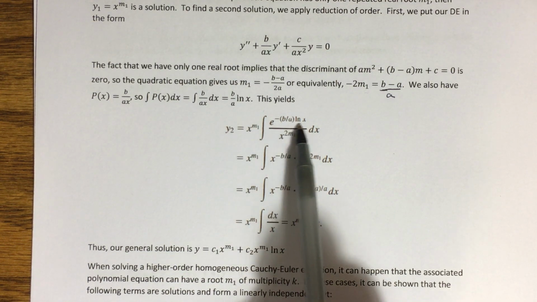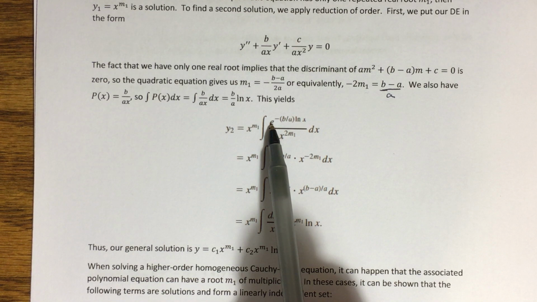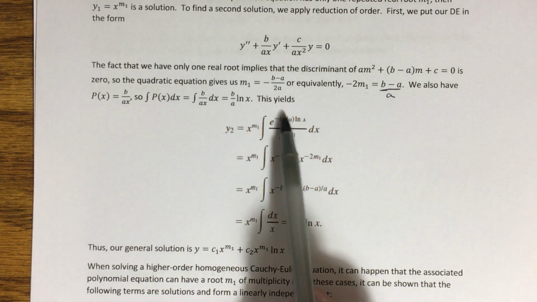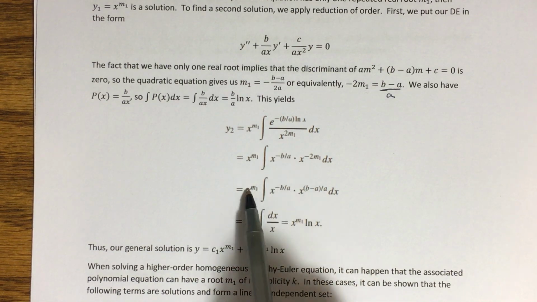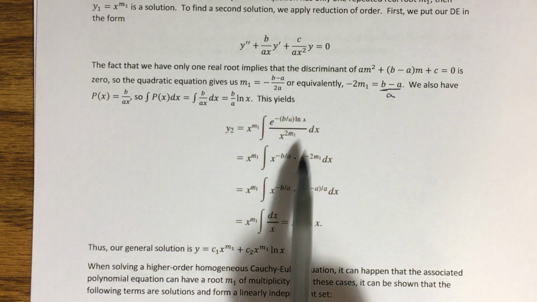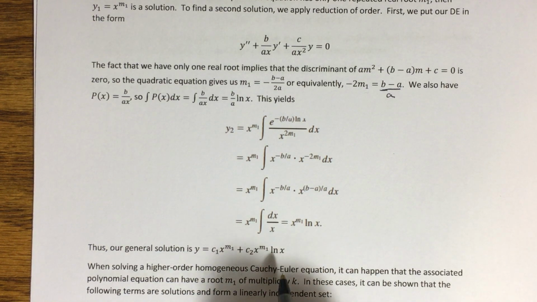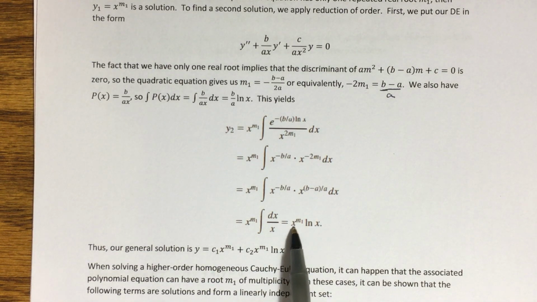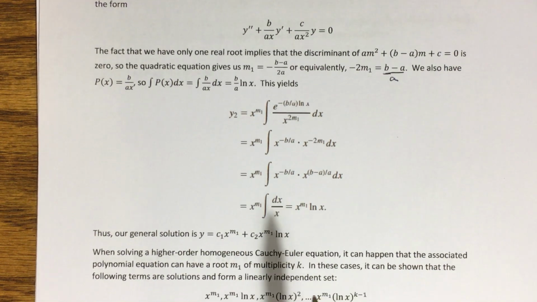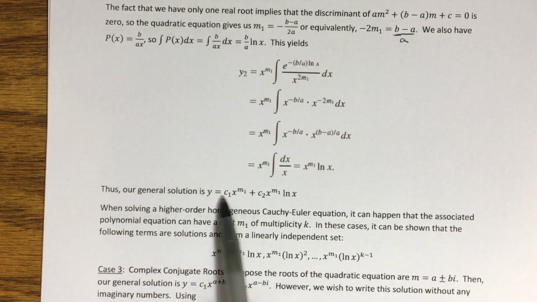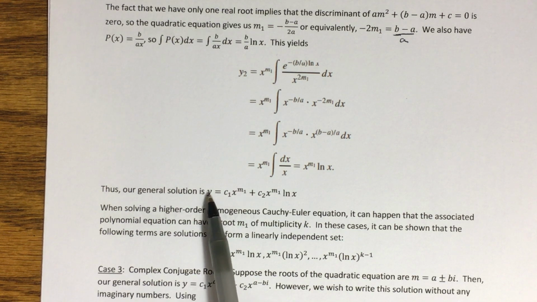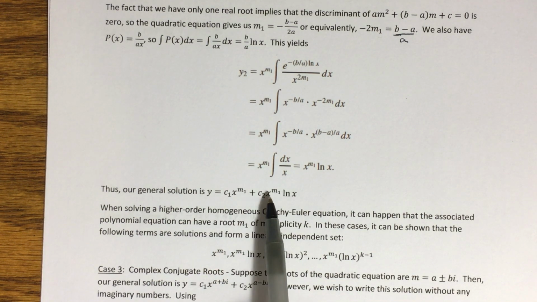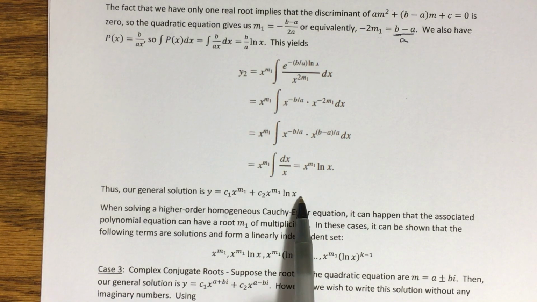You can see where this ends up, b over a natural log of x. It's going to be the exponent that we use on e here. It's actually negative this. Remember, that's part of that formula. I'm going to let you actually look through the steps of this. It's just some basic algebra and then calculus in this last step where we take an integral. But what reduction of order is going to generate for us is this second solution, x to the m1 times the natural log of x. That's going to be our second solution. So now we have this as our general solution for case 2. y equals c1 x to the m1 plus c2 x to the m1 times the natural log of x.